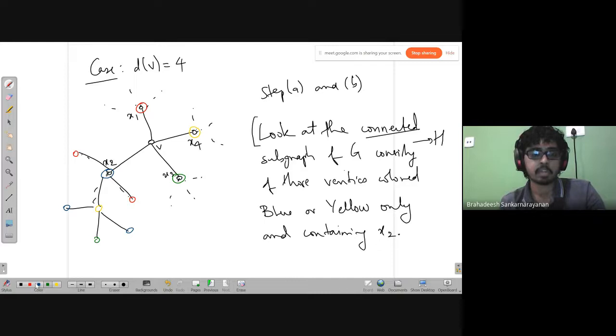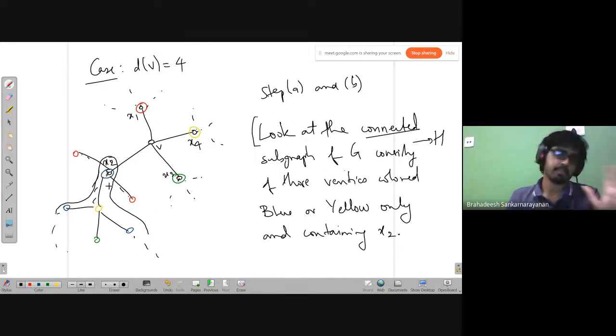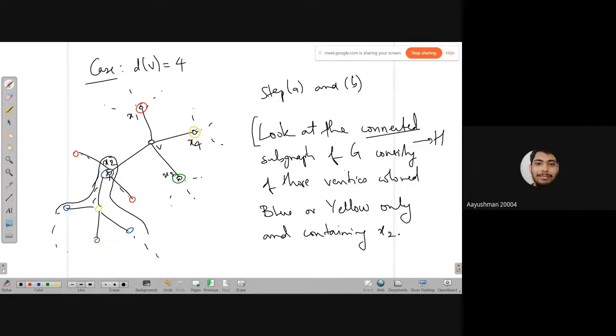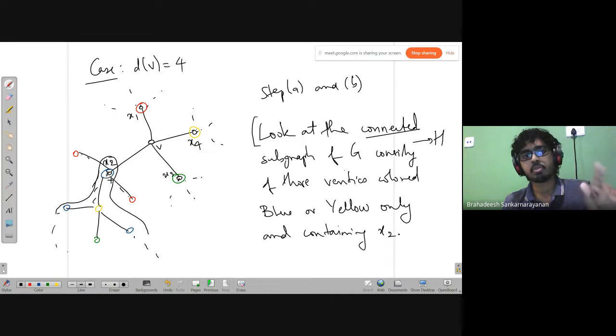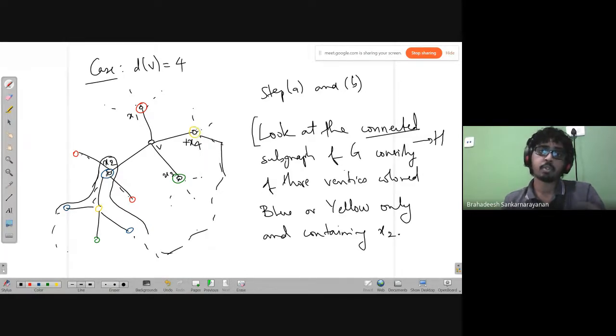So in this way, I'm going to look at all possible chains, and I'm going to look at the maximal subgraph consisting of all those vertices consisting of only blues and yellows. So it will contain this, it will contain this, it will contain this, and many other guys also. I do not know which other guys, but just look at all those blue yellow fellows only, containing x2 in particular. Starting at x2, look at only those fellows which are colored blue and yellow. Now there are 2 cases. Either when I look at this continuous chain, somehow there is some way in which, joining, you end up with this fellow x4 also being included in the same chain.